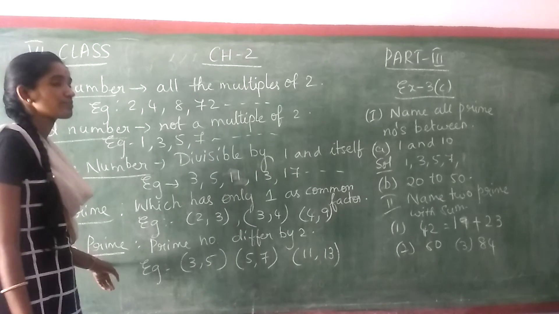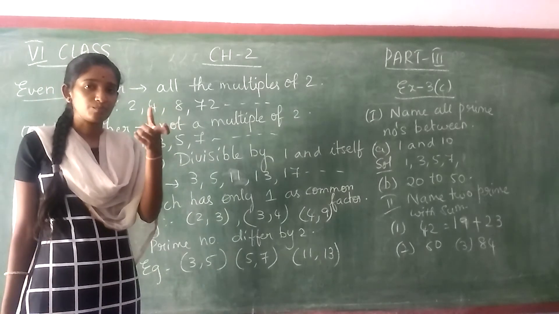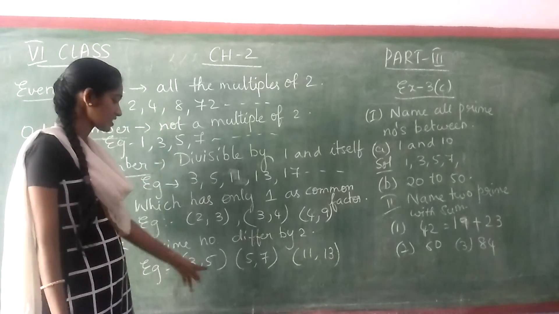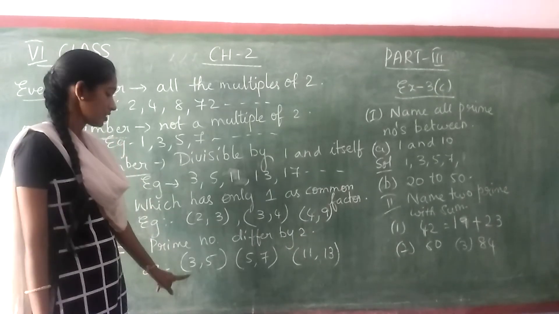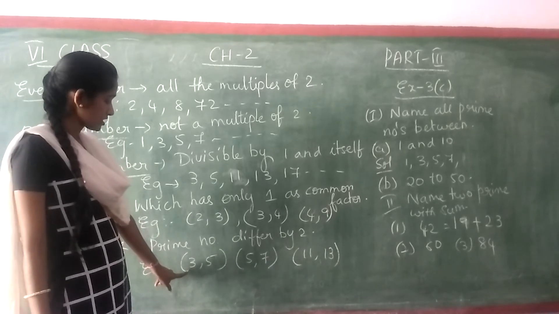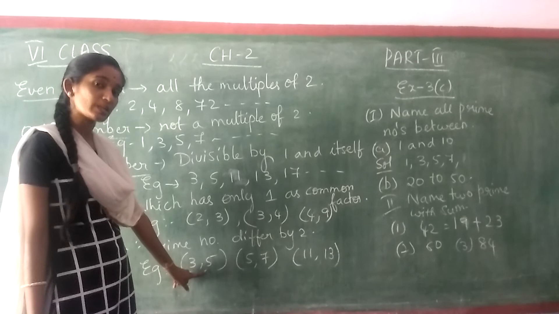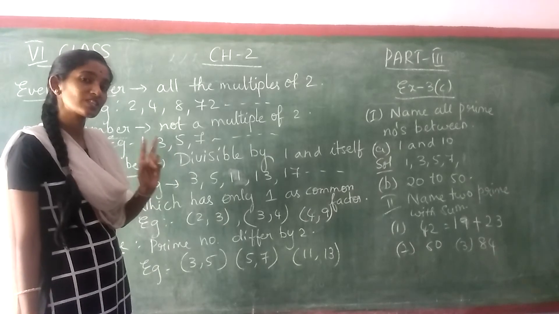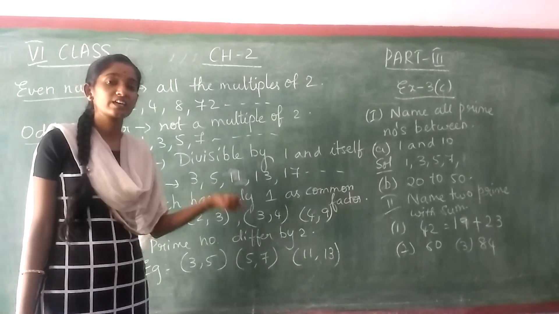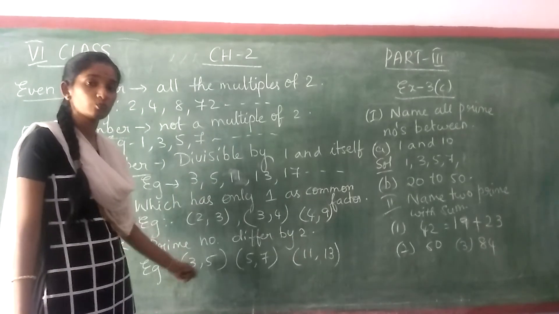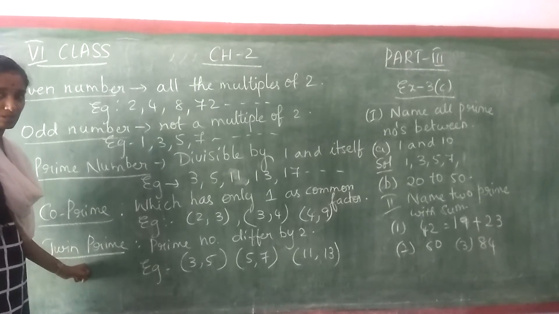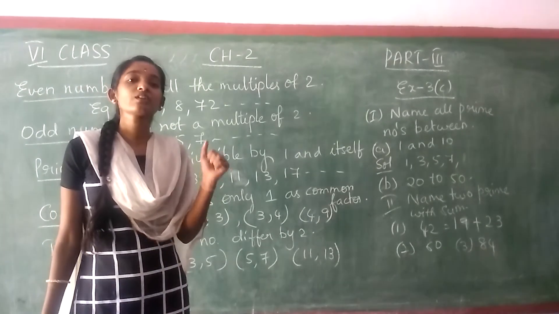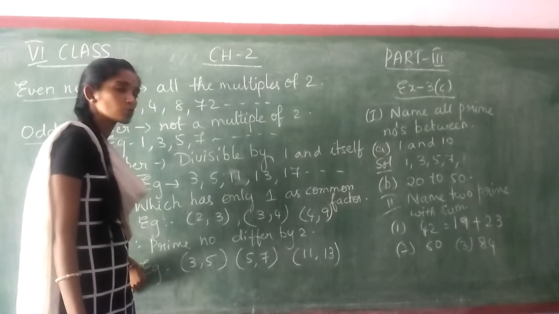Next is your twin prime. Twin prime — a prime number is having only 2 factors. See here: take a set of numbers like 3 and 5. Now 3 is also a prime number and 5 is also a prime number. But when I do the subtraction of these numbers — 5 minus 3 — I get the difference as 2. When I subtract 2 prime numbers and get the difference as 2, we call them twin prime numbers. Twin itself represents 2. So any 2 prime numbers, if they have a difference of 2, we call them twin prime numbers.